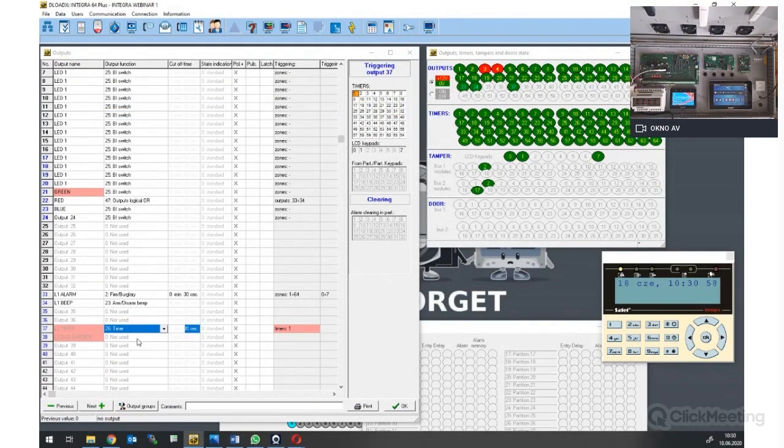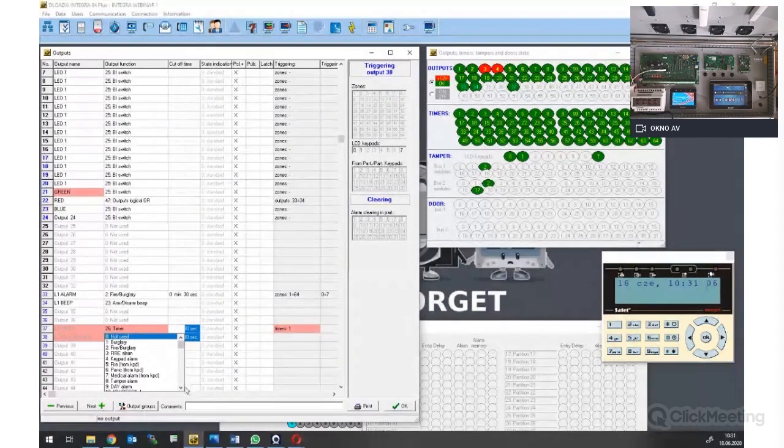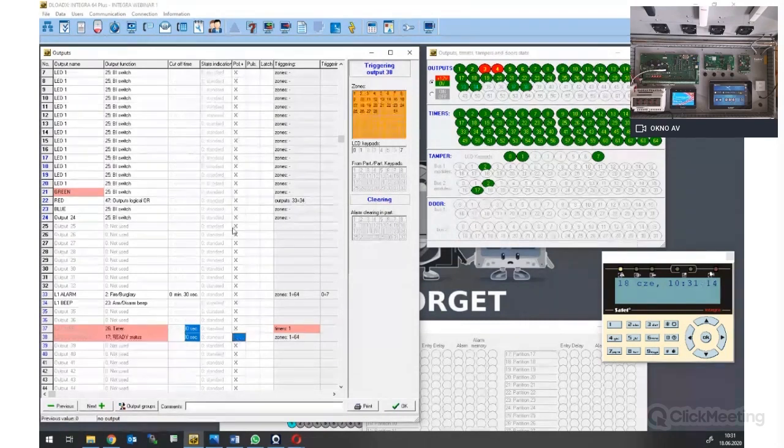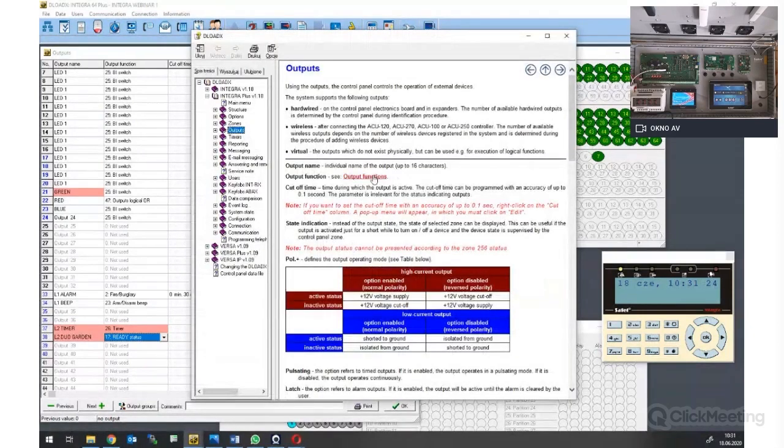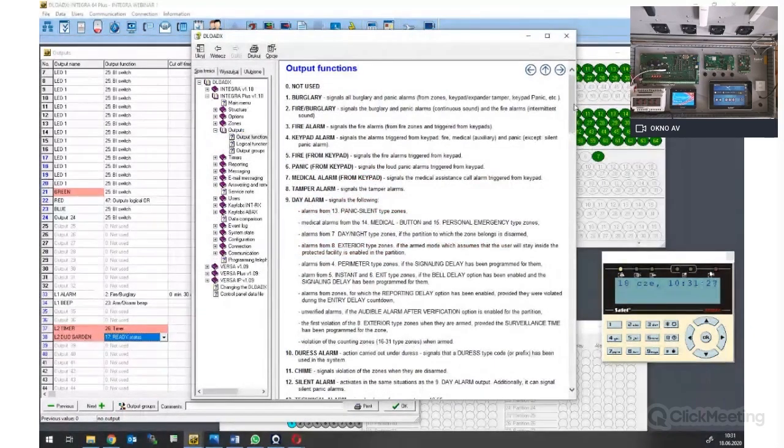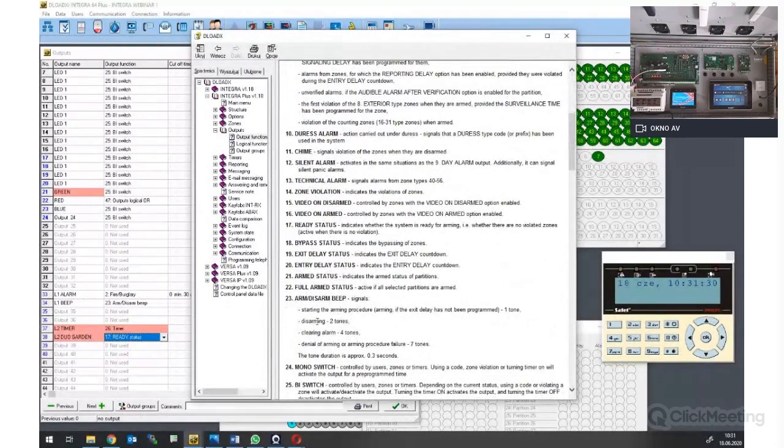So we have a triggering time, and right now the detector. So we will use in here something that you can use in many different ways, but in my case, normally I will use a ready status with the polarization opposite. What does it mean? Ready status, if you want to know a little more about it, F1 button, again, a very big, very important part, F1, and it's 17, so this is the ready status.